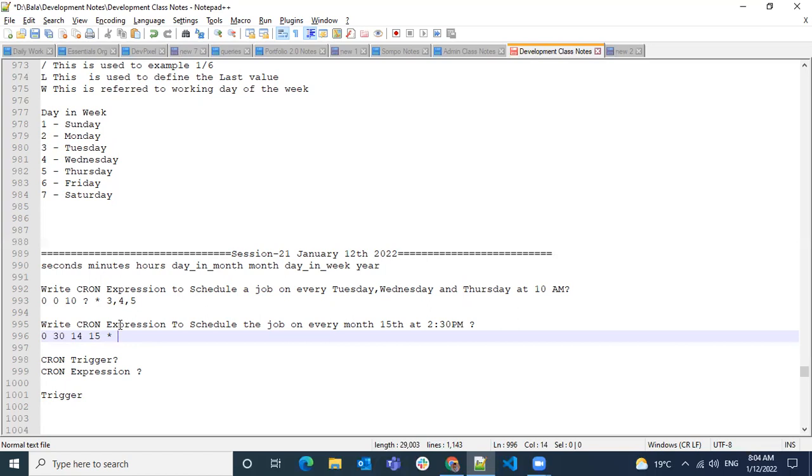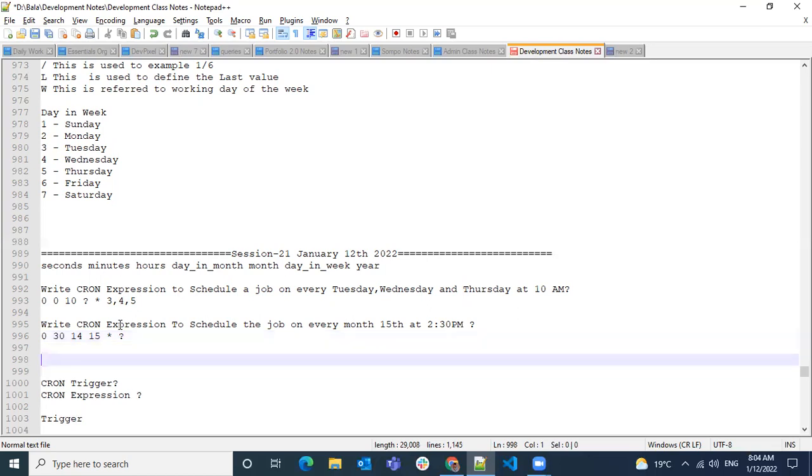If I give star, what does it mean? There's a conflict. You're saying it has to run every day in a week and on the 15th of the month. Is it possible? No, right? I don't want to run every day of the week. I want to run only on the 15th of the month. That's the expression.